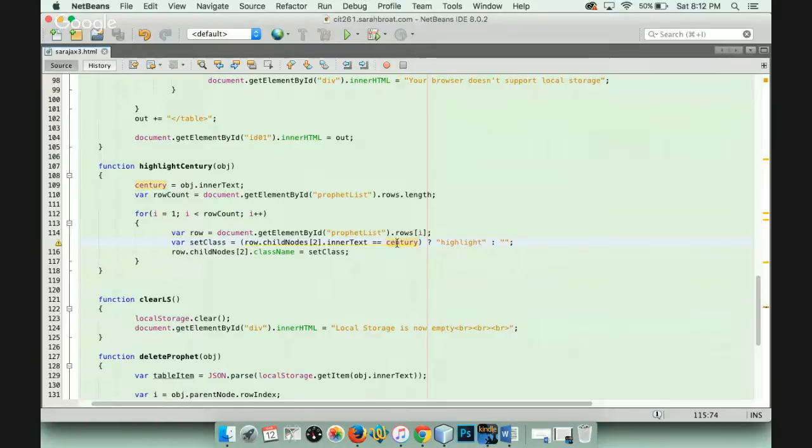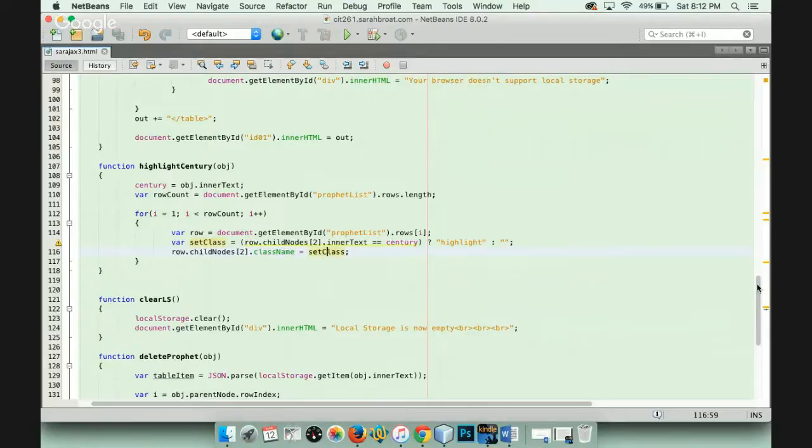That was the value that we used to assign the century, either 19th, 20th, or 21st. It's going to highlight them, and it'll do that by giving them a new class name and setting that class.